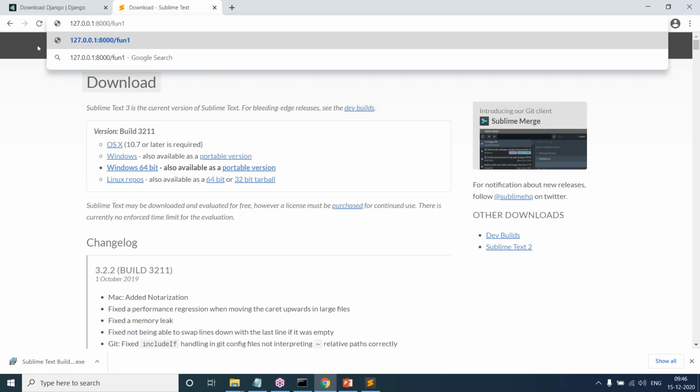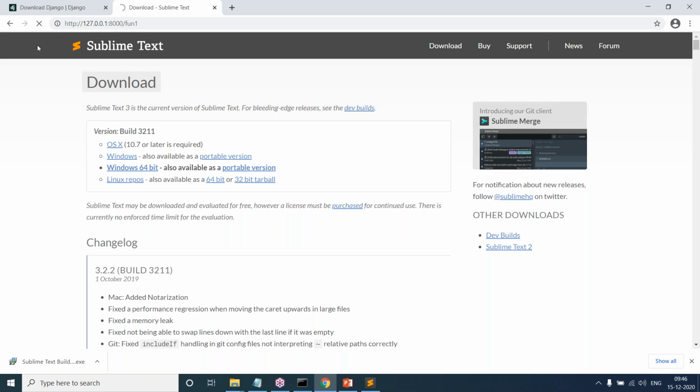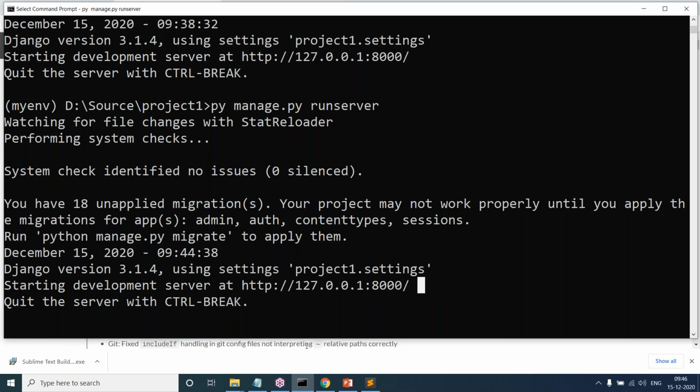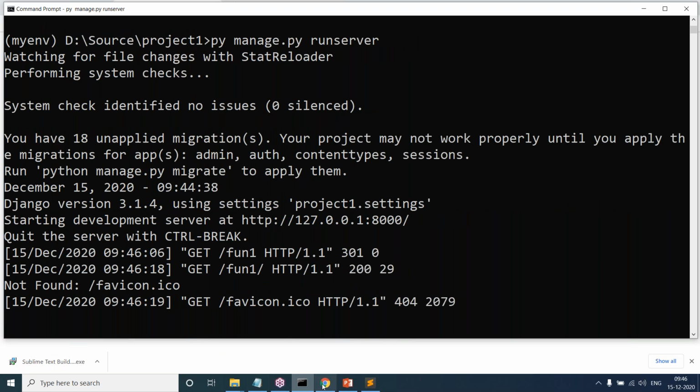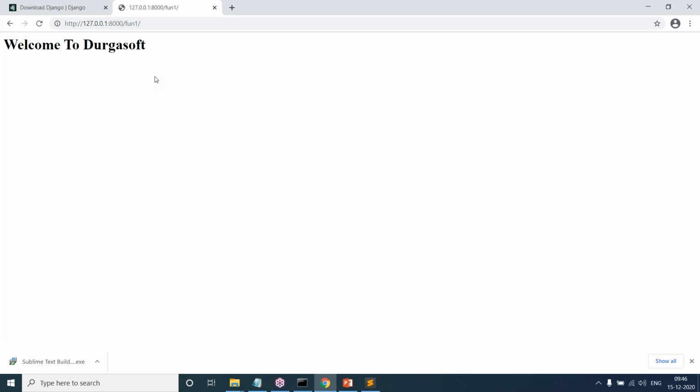In urls.py, whatever pattern is given, we are using. This will execute function1. Here you can see this heading.